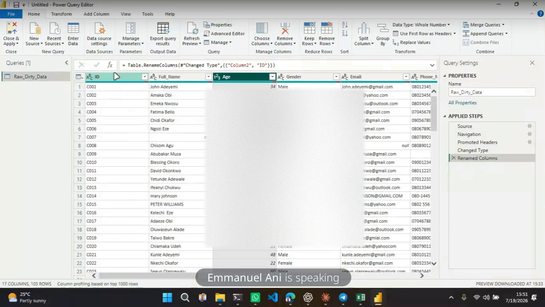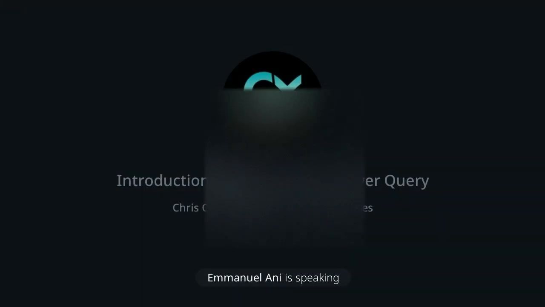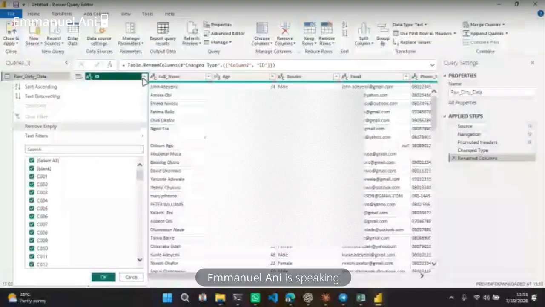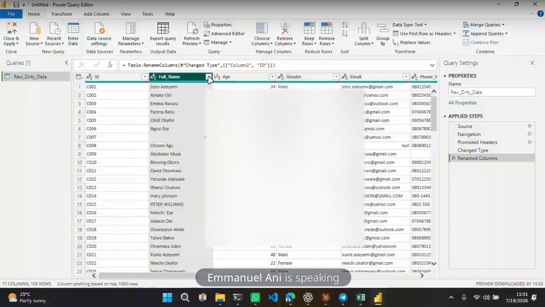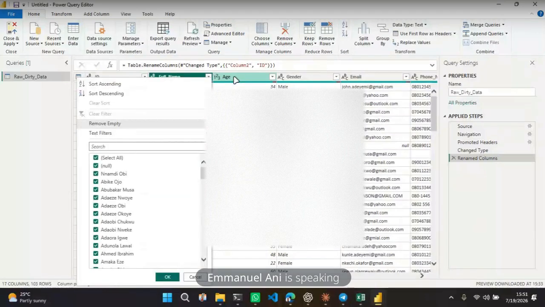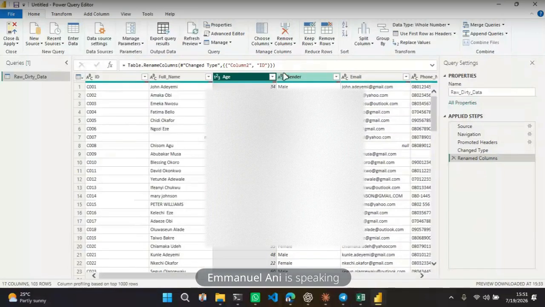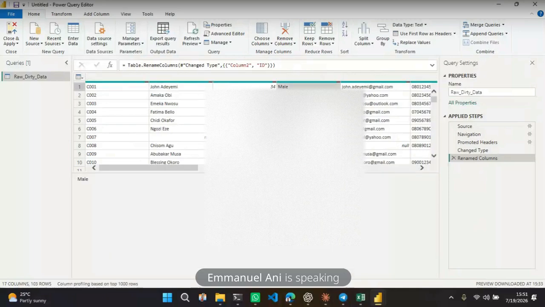Right? So before we even go to removing duplicates, each of the columns here has two options, just like we have in our Excel. All of them have this drop-down list here. As you can see, you can use it to sort or filter your data for those that have categories. Do you understand? For gender, you can look at, okay, these are the different categories here. So you can be taking note of them for those that are categorical data.